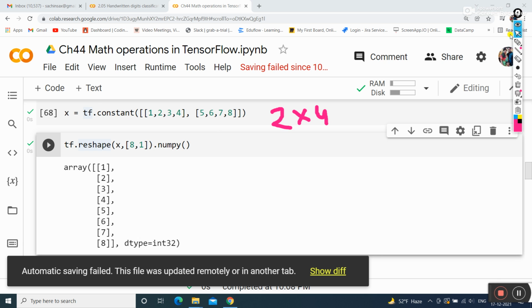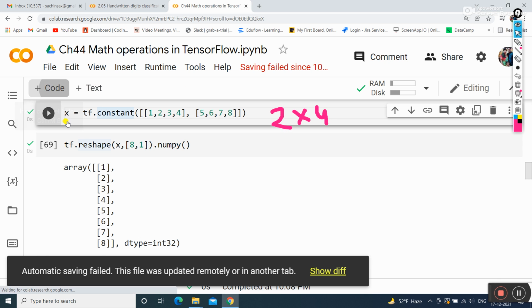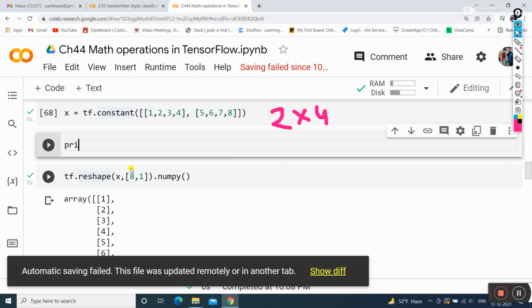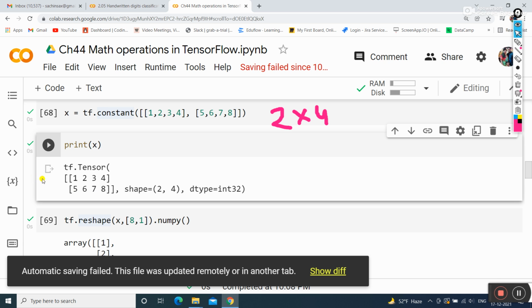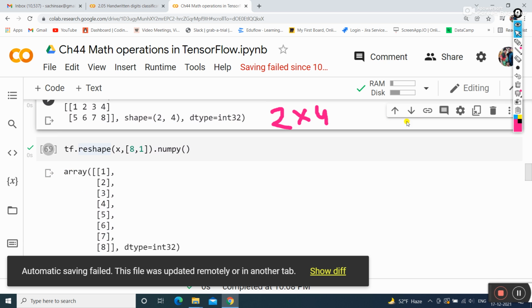So how would I know that? I'll just print x and see the output. That is 2 rows and 4 columns. I'm going to convert these 2 rows and 4 columns into 8 rows and 1 column. How can I do that?